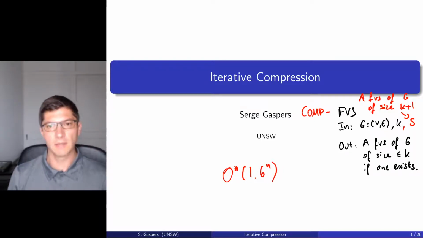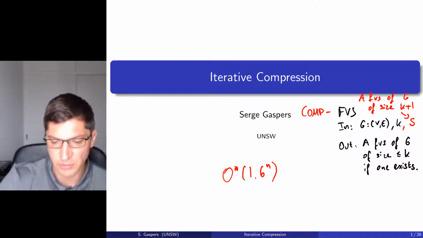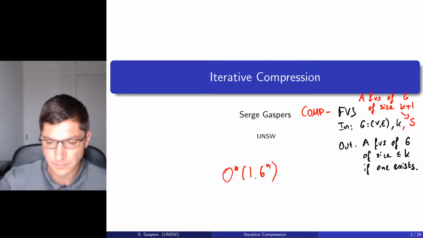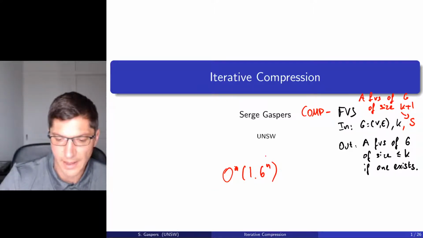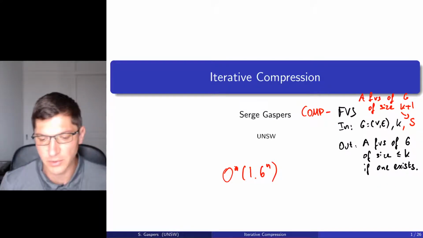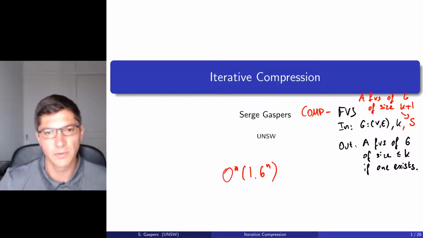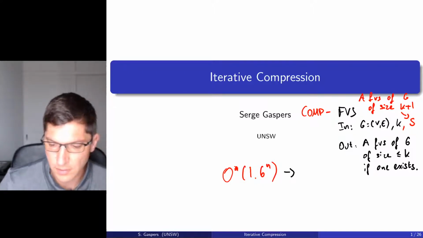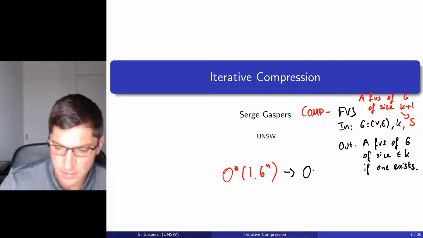And then, of course, we have found a feedback vertex set of the smallest size. And so what's the running time of this algorithm? Well, it's O star of 1.6 to the power n times, how many times can we execute this algorithm? Well, at most n times. So indeed, we get an algorithm for the feedback vertex set problem, the basic version of the problem where we don't have this additional input S, in time O star of 1.6 to the power n. Okay, so that's very nice. So from this red running time here, we get this black running time.